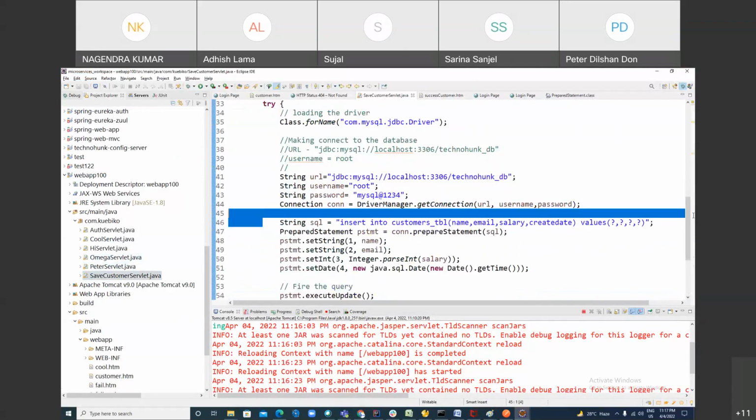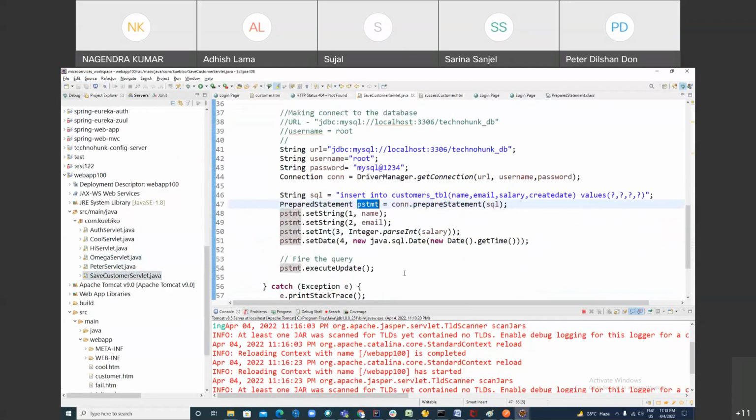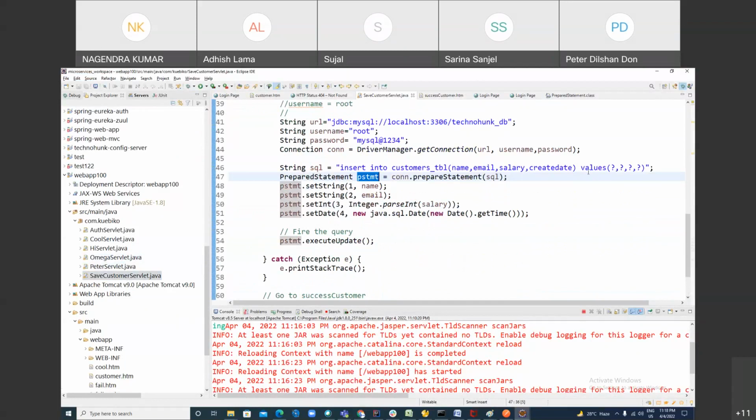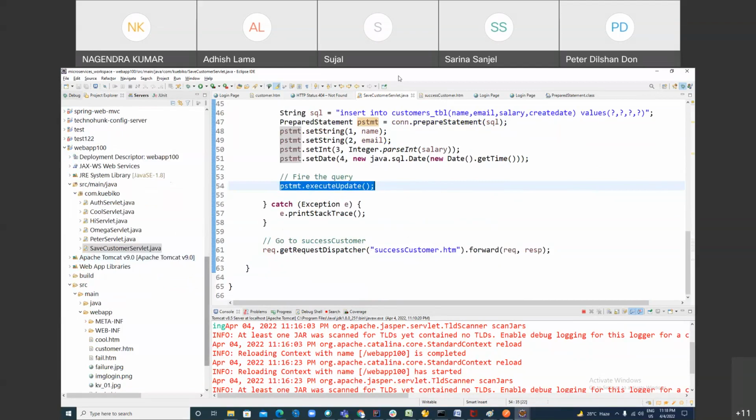Here your query is there, and in this line you are compiling your query and putting it into the PreparedStatement object, and you are replacing the placeholders 1, 2, 3, 4 with the values, and then firing it. Got my point? Done. Somebody was asking questions, please go ahead. This is all about one very good use case, so you can go through it. Thank you.